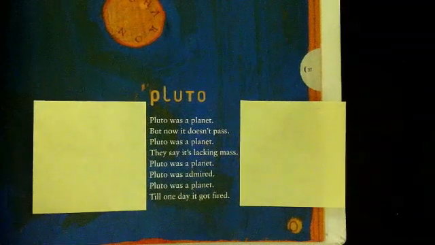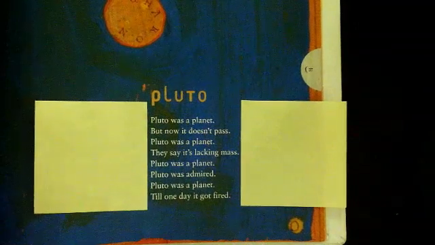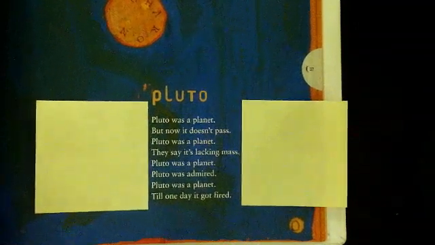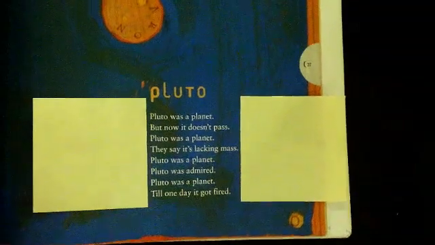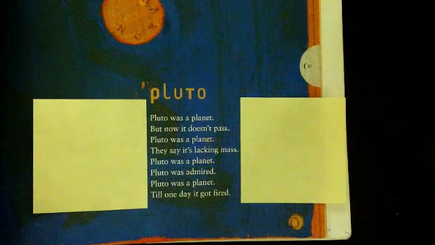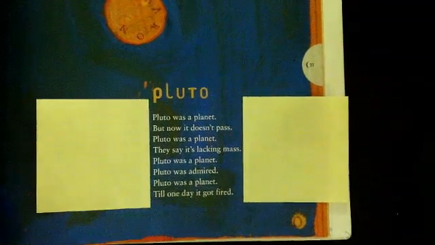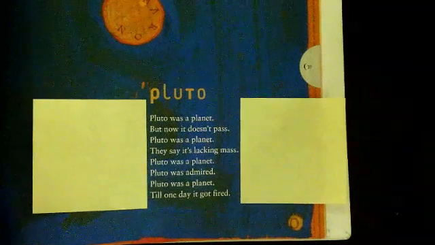Alright, my friends, we are learning about poetry and writing, and one of the things we're learning about is the structure of a poem. Structure includes things like, how is the poem set up? Is it a shape poem? Does it have lines? Does it have stanzas? Does it have a rhyme scheme? Things like that. Those are structure.